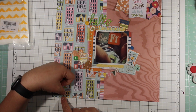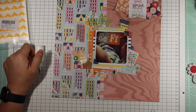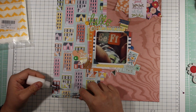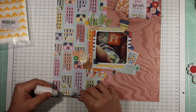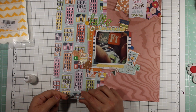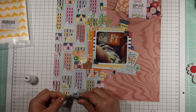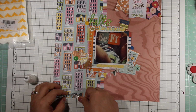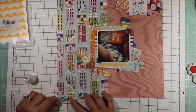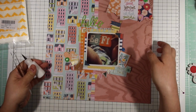And I wanted to add the date, and I almost never use the numericals on the layout, so I know I'm going to have to add glue to all of these. I can't squeeze the little dot to save my life, to put on the date. This is probably the most annoying part of the layout, so I'm going to do that last. I probably won't do that on video.